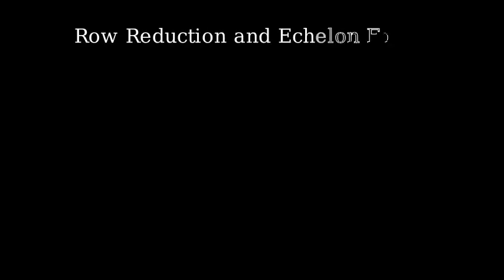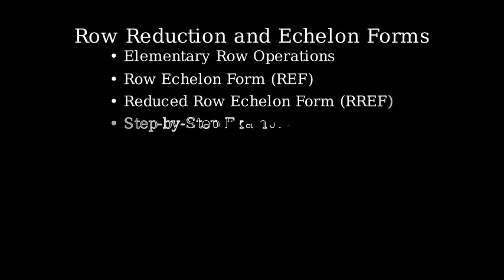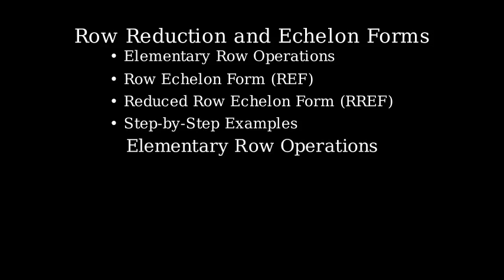Welcome to our video on row reduction and echelon forms. In linear algebra, row reduction is a powerful technique for solving systems of linear equations and performing matrix calculations. By the end of this video, you'll understand the step-by-step process of row reduction and the different types of echelon forms. Let's start by understanding the three elementary row operations that are used in row reduction.